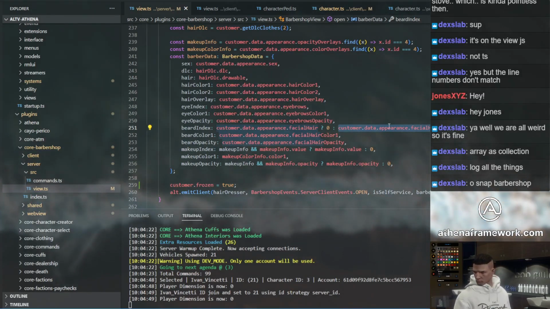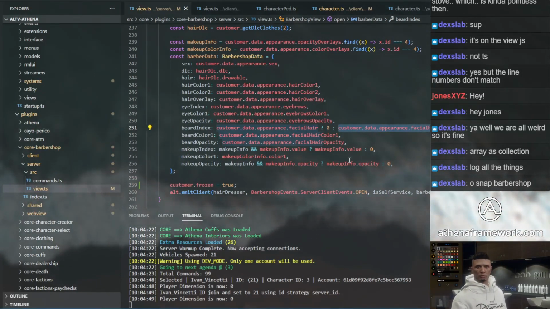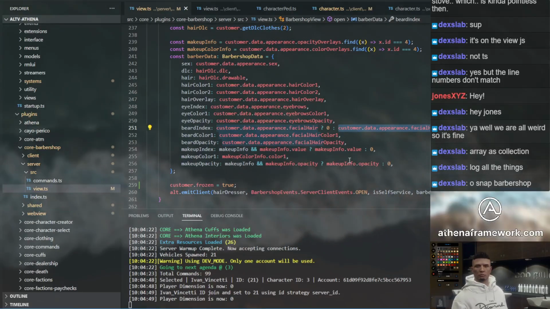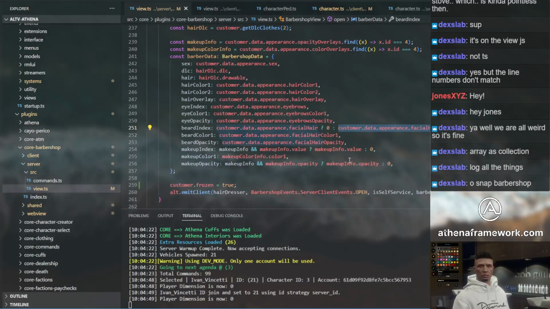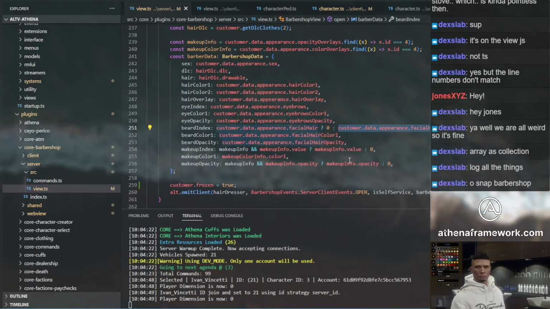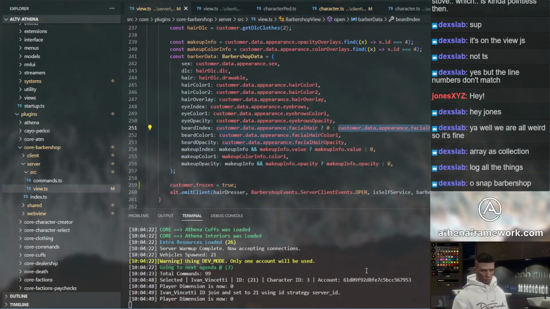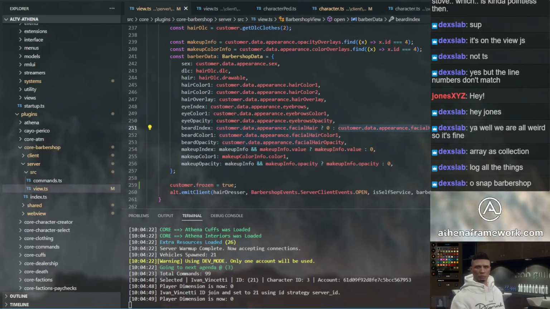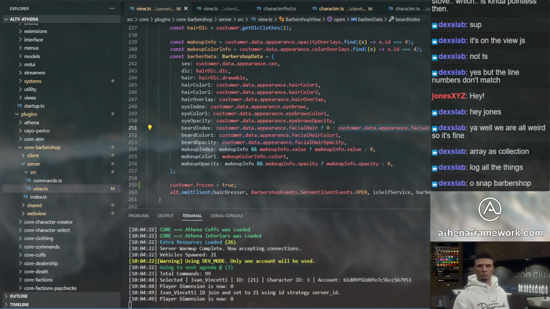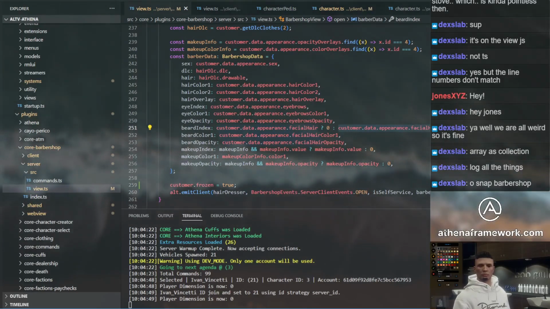Doesn't matter about the hair, it'll always get the correct one. What is confusing to me though is why did it not get the opacity? I have it in there.